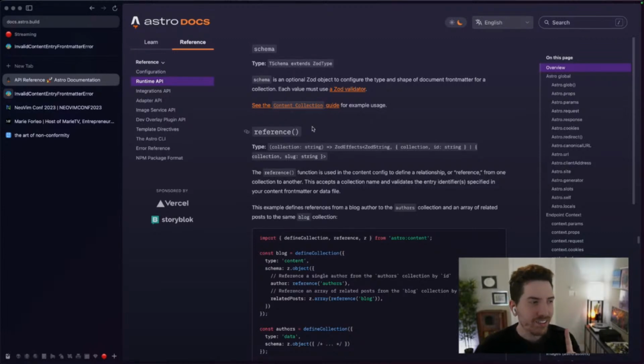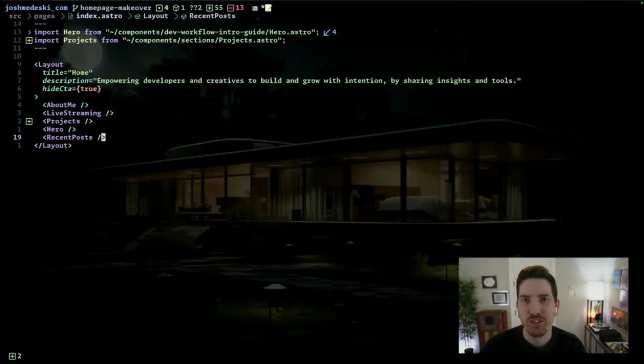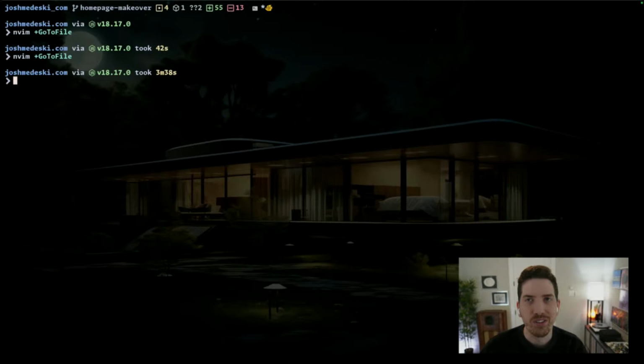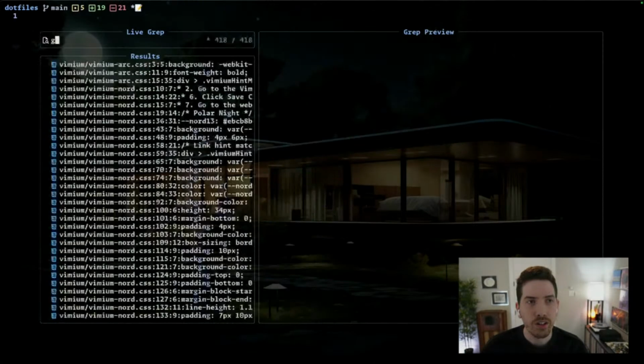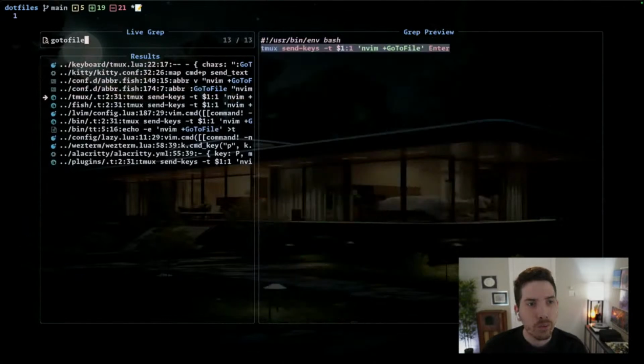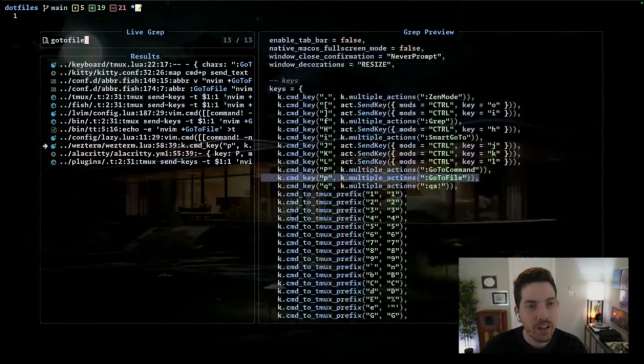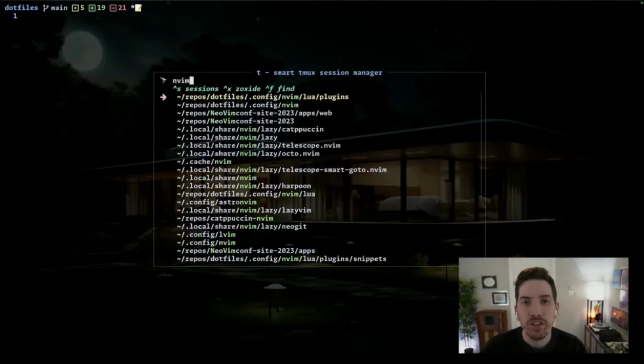In fact, because you're so nice and you reached out, I'm going to show you the tip that I have found that is just incredibly helpful to me. We talked about it in the early stream, but I'm going to just briefly mention what it is and how it works. So this is how it works. Go to file. If we go to dot files and we go to file, we're going to find it here in the Vim config. Are we in Vim?